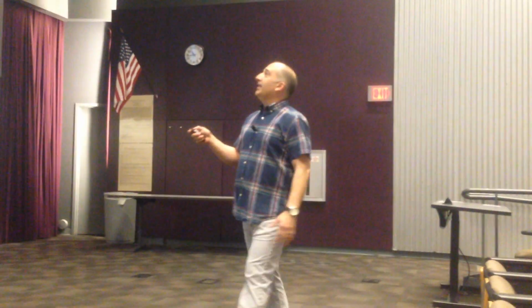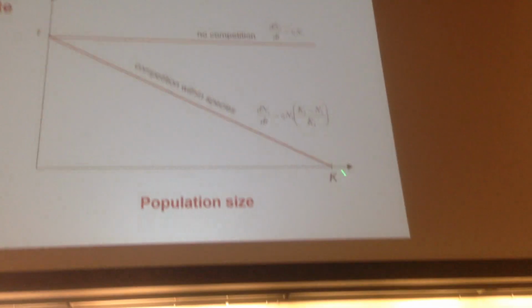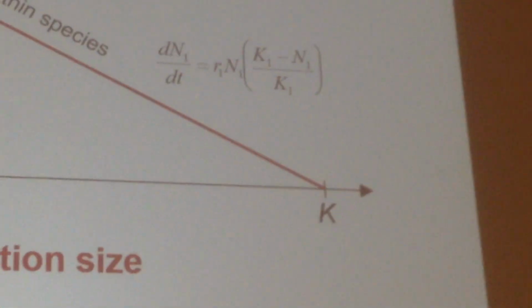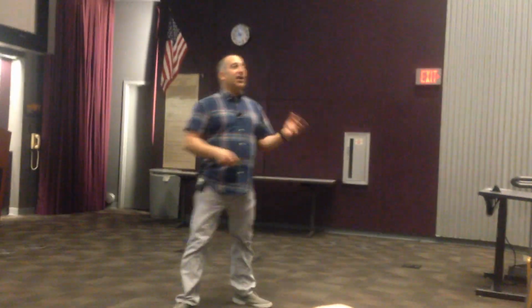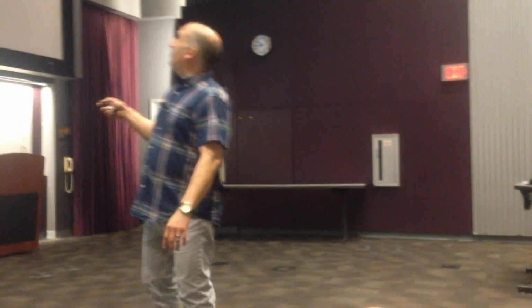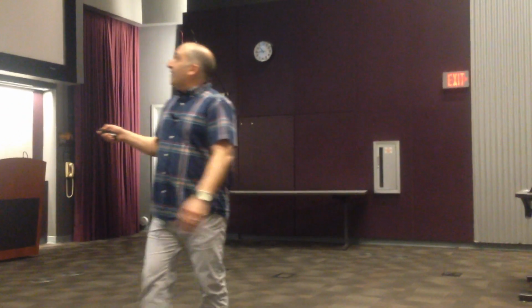So if that's the case, we should somehow want to change this model and make it more realistic. And we said we can do that by building a simple assumption that this value of R, birth rate minus death rate, gets smaller and smaller as the population grows. And we'll make it linear because that makes the math really easy. And in the video that's on Blackboard, you can follow the math. Simple 8th grade or 9th grade algebra, you can follow how you go from this model to that model with just making this line. And if that's the case then, the population is not necessarily growing at R all the time. It's growing at some modification of R based on how close the population size is to the carrying capacity, right? Okay, that's where we've been.